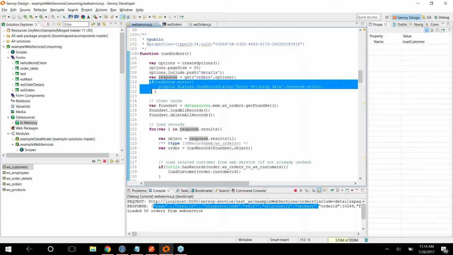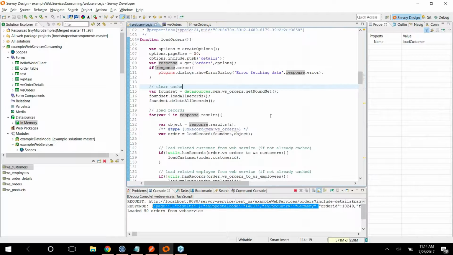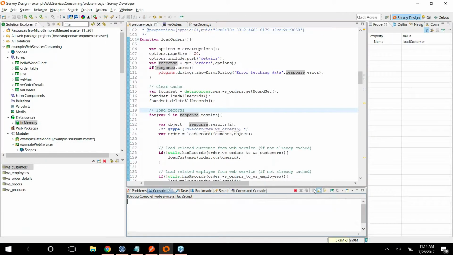Here's where we handle if there's a custom error. And now what I'm doing is going into the memory data source and loading the memory data source. At this point, I'm going to take a step back and talk about in-memory data sources. Again, we're not connecting directly to the normal example database.